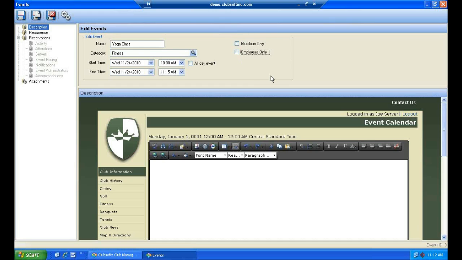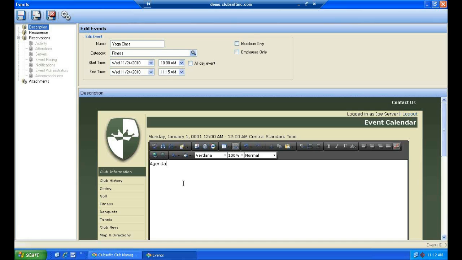These are really just the vitals, the only things that you have to have for any event that you're going to add to the calendar. But there are lots of other options. You'll see below in this description area, we've got our website kind of framing around our editor tool. And this is where typically we're putting in the details for our event. Agenda, bring your own mat, who the instructor is, all of those different things.